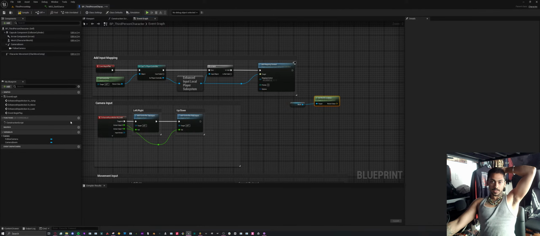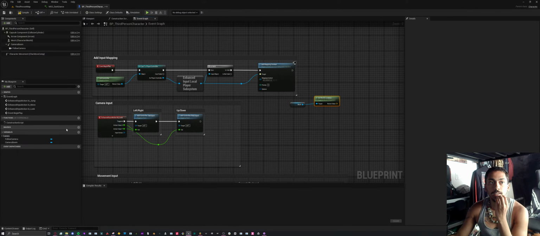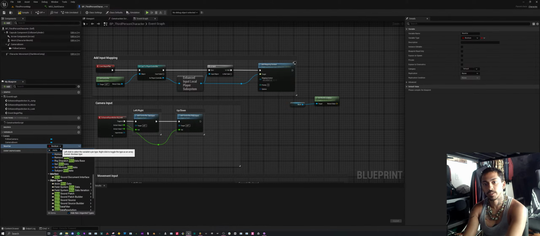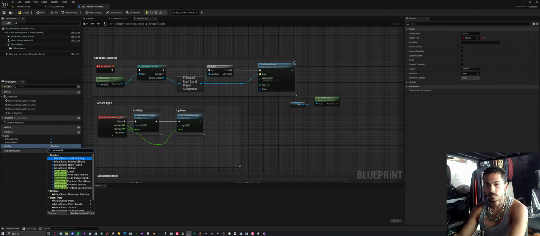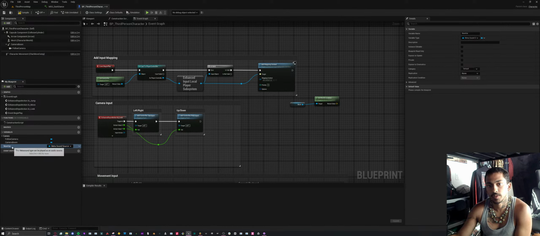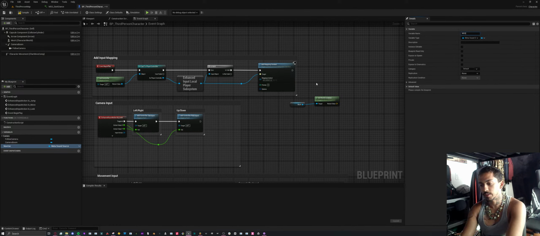So to access the MetaSound, we need to add a reference, MetaSound reference, in here, in variables. What is it again? MetaSound source, object reference, and we're gonna rename it MSS_dark dense.